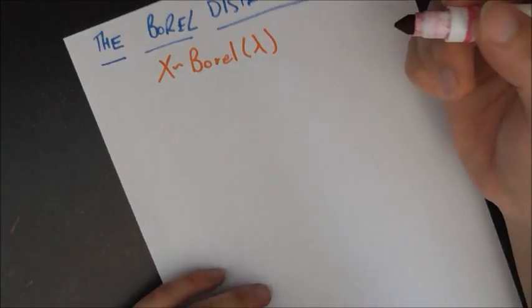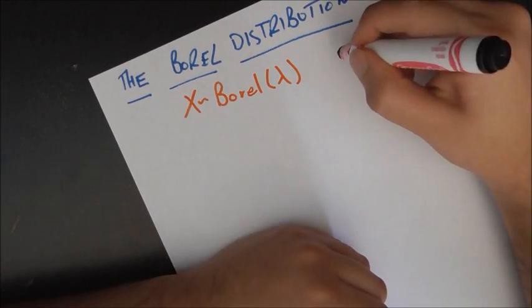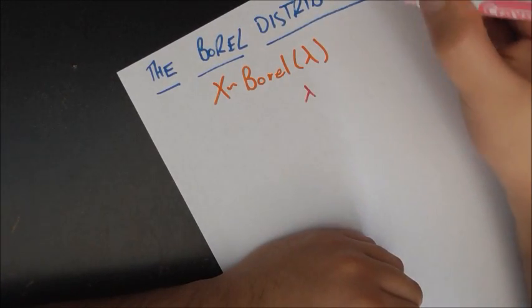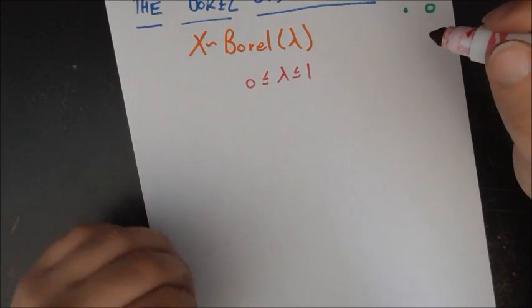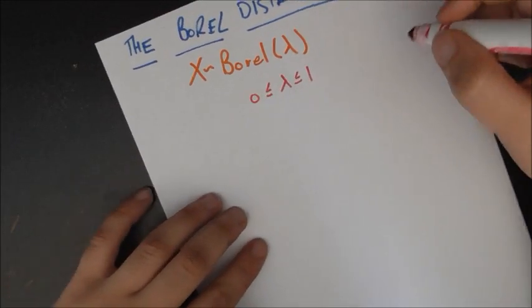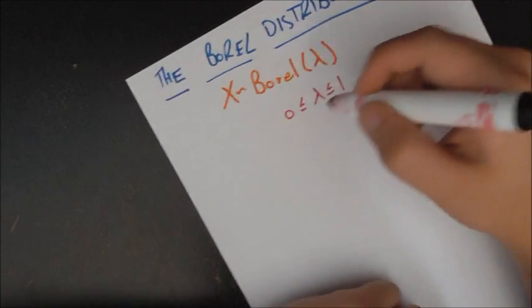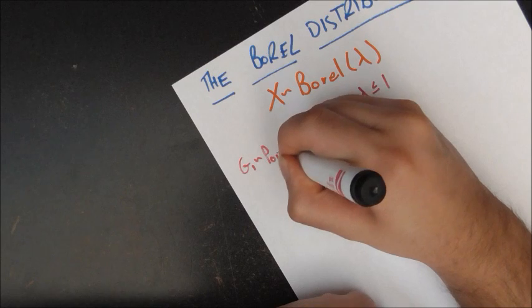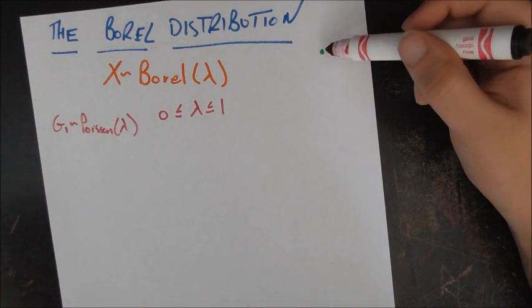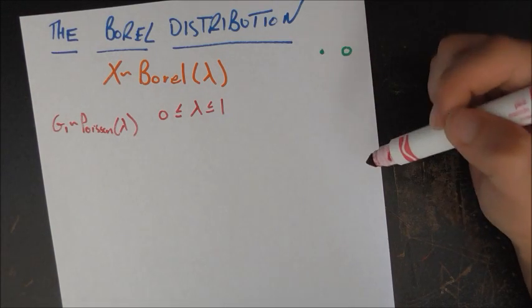One thing that's special about the Borel distribution is that lambda can't just be any real number. It needs to lie in a certain range. Lambda, in this Borel distribution case, needs to be between 0 and 1 inclusive. So each individual in any part of the tree, but let's talk about the first individual first, has a number of children distributed Poisson lambda. Let's say G1 is distributed Poisson lambda, and I've named it G1 for generation 1 because the number of children this person has will dictate how many people are in generation 1, since it's made up of all the descendants of this person.